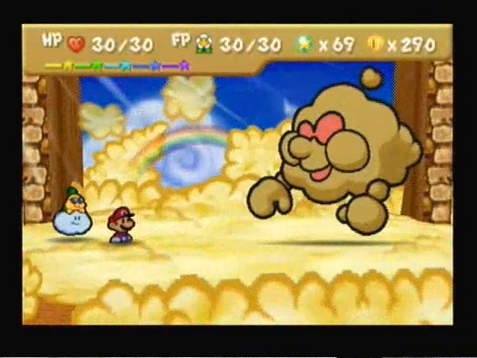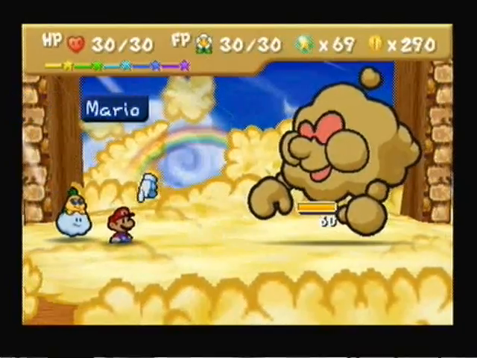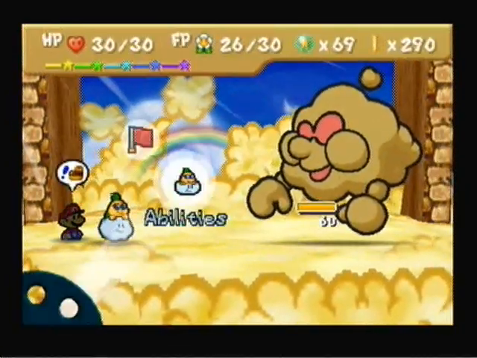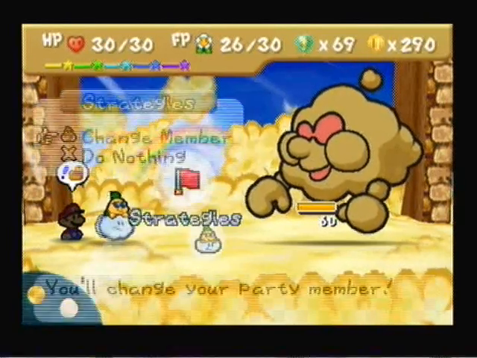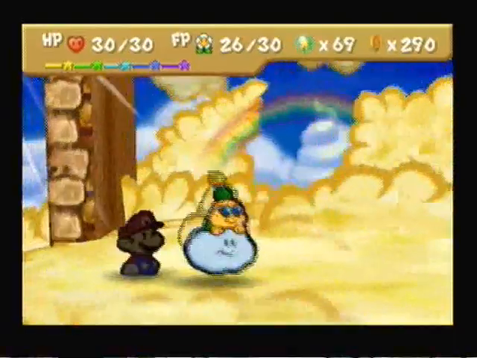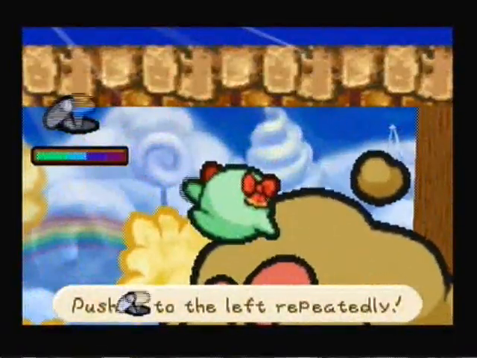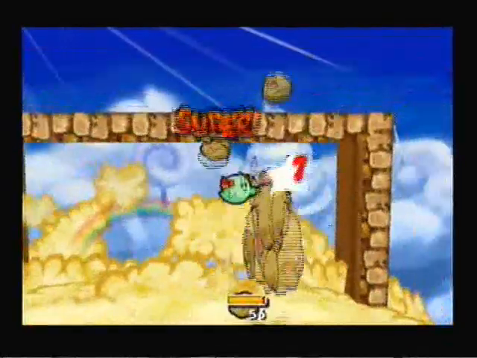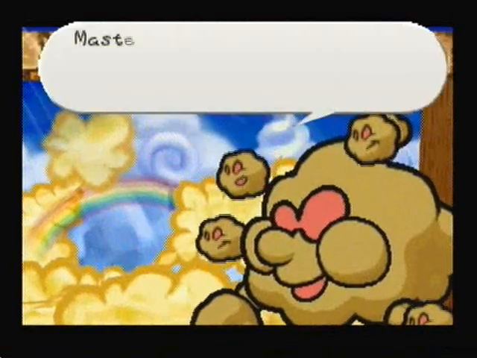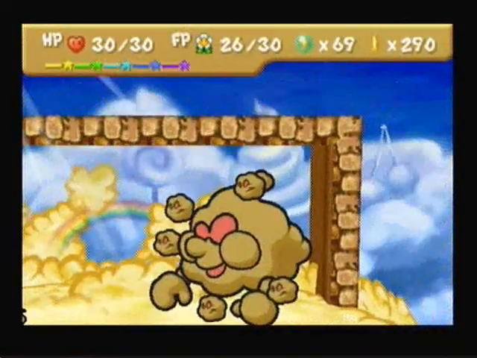And here we got Huff and Puff. Gosh, do I hate this guy. Yeah, you want to use Super Jump Charge and get out. And you need Bow for this. Well, for the technique that I like doing. Die, die, die, die. Come on, Mario. Seriously.